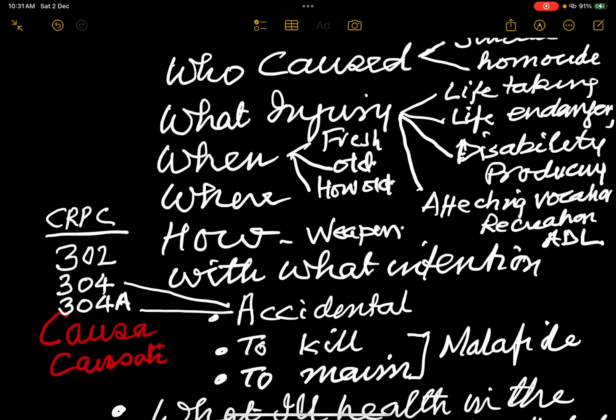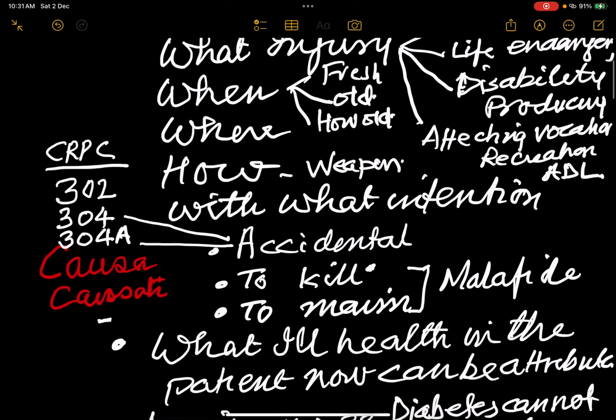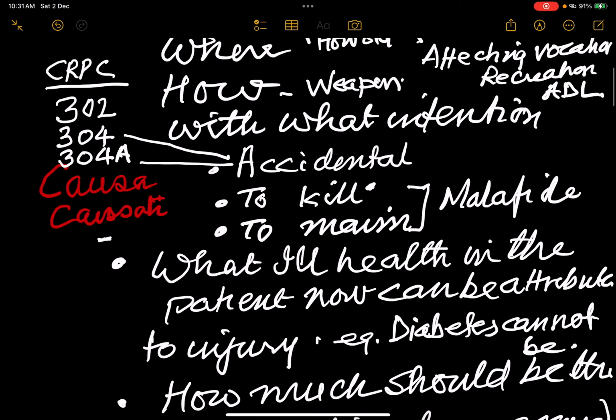So now I give you a situation. For example, there is a patient with splenomegaly and you go and hug him because of Eid or Holi and crush his rib. One of the ribs goes into the spleen, he hemorrhages and dies. Here your intention was not to kill, but the patient died. This is called causa causans, culpable homicide not amounting to murder. So this is what the court wants to establish.